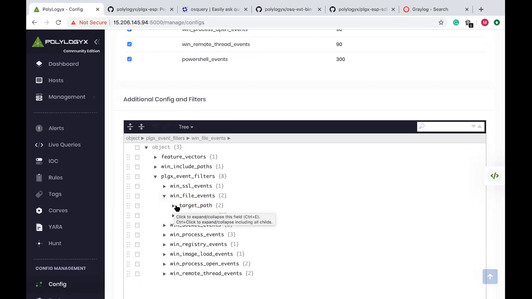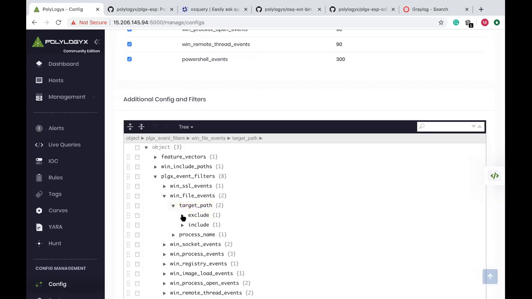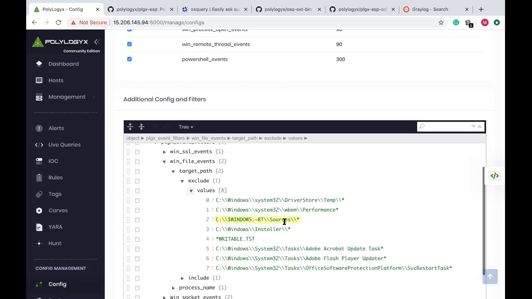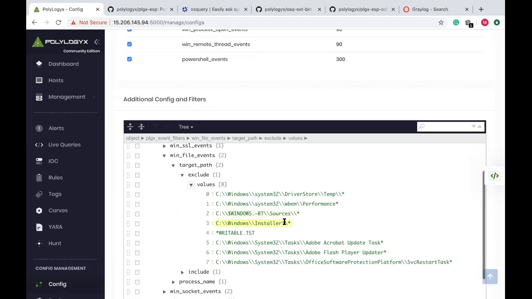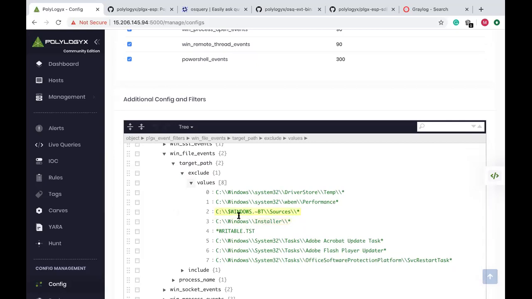A similar syntax is here. Once again, the stress here is on collaborativeness, that whatever the community is leveraging in Sysmon or other such tools can also be built here. So you don't have to really reinvent the wheel. So these are the various filters that we have taken, which are pretty stable and can be safe enough to ignore the noises from these parameters.